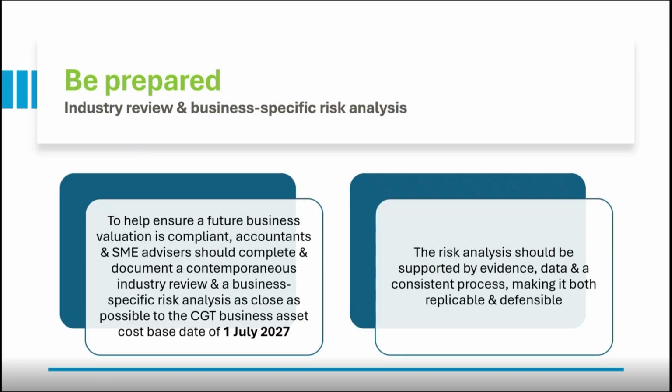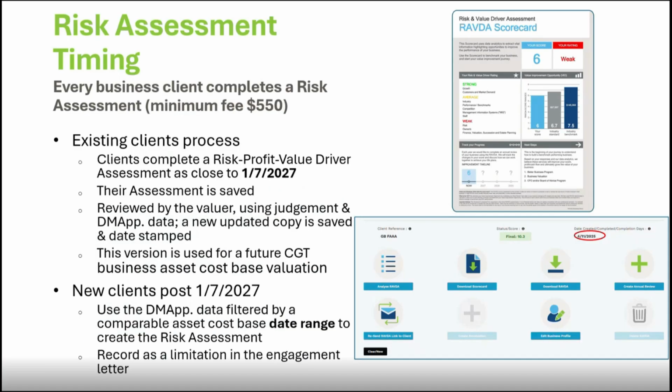So what does this mean for your current valuation process? And what is the primary activity that you need to do with clients to help support your valuation? Let's have a look at the answer now. What it means is it's really important that you complete a risk assessment, or in our world, it's called a risk profit value driver or RAVDR assessment on your client's business as close to the 1st of the 7th, 2027.